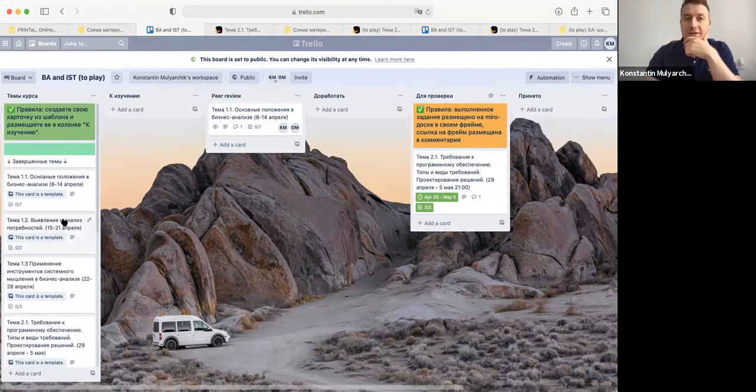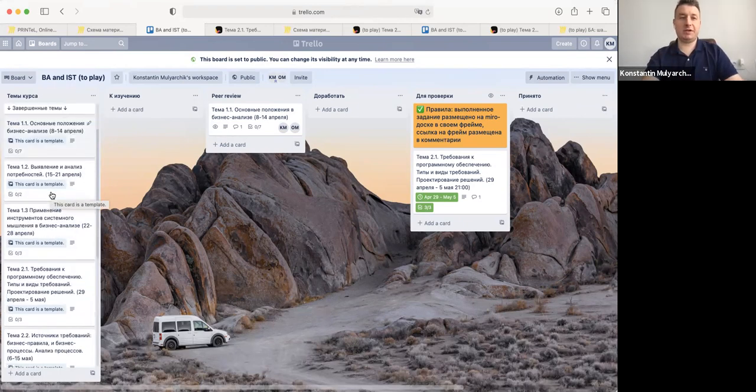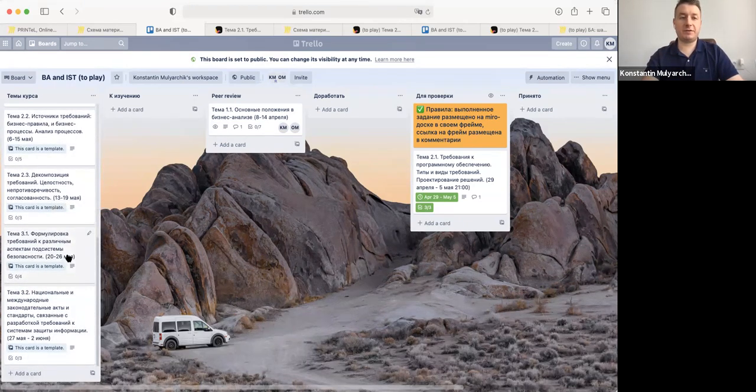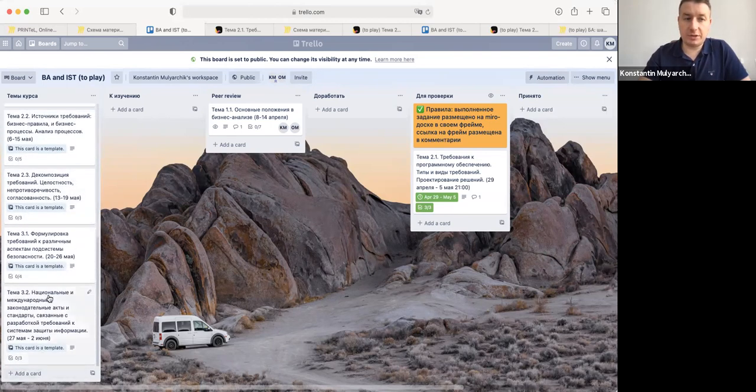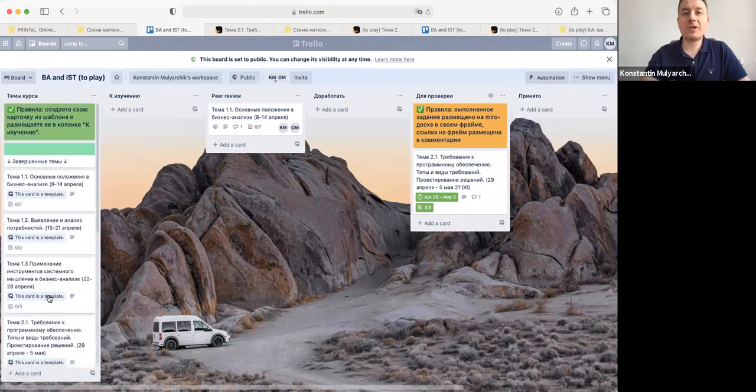I have organized all the 7 topics in the first left column called course topics, each card for each topic. Trello actually is a tool for project management, and it came out of programming.